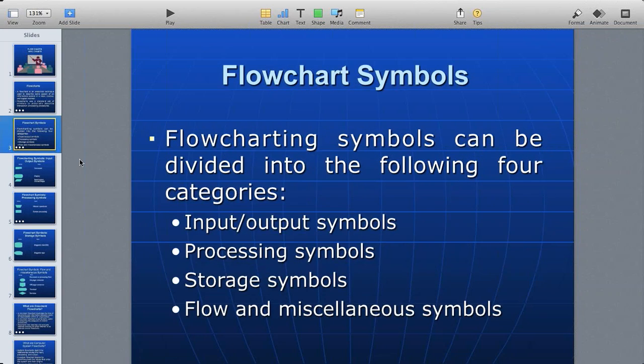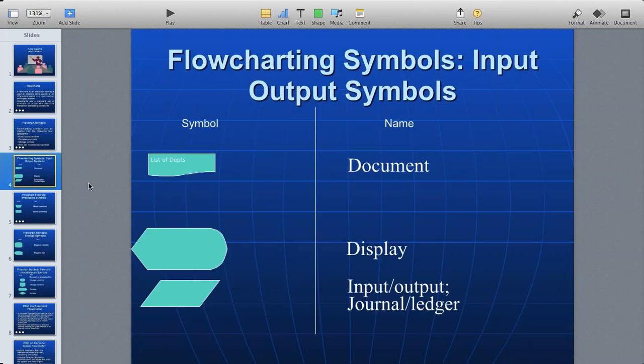So here we have four types of symbols: input output symbols, processing symbols, storage symbols, and flow and miscellaneous symbols. Here are the input and output symbols.